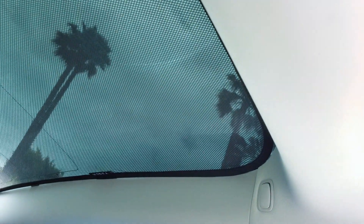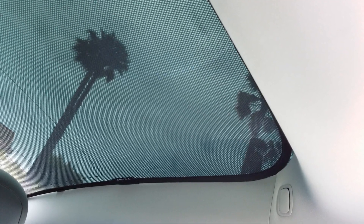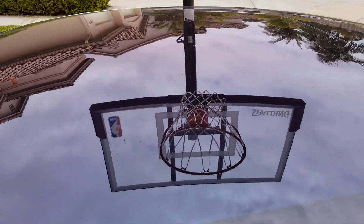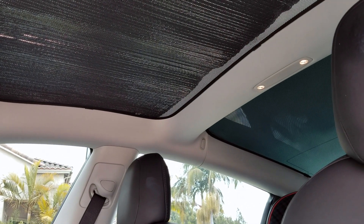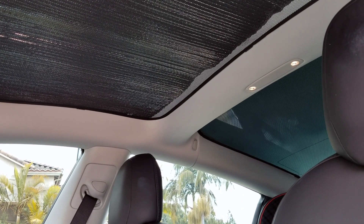And as you see, there's the holes that sun used to come through, and it still does in the back. So that's what it looks like without the foil insulation, and here's what it looks like with it. Does it look good? Not really. But it does the job — you can't see it from the outside. And I'm really happy with it. So that's how you upgrade your Tesla glass roof sunshade for $10. Thank you.